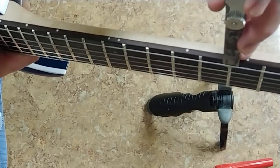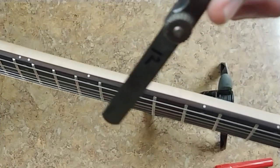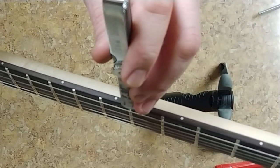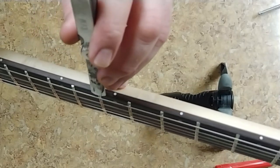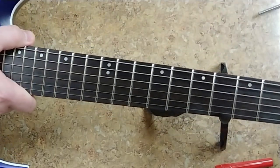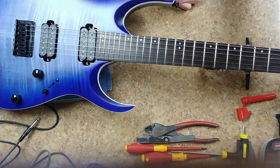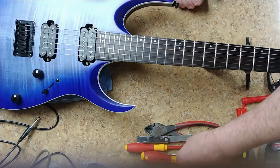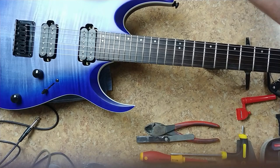Now what you're looking for - you do not want the string touching. You will have to go with the angle of the fret with your gauge. You've got to go with the angle of the fret in order to do this properly, otherwise you will be raising the string up. And right now that looks pretty damn good. So I'm going to close up this little trap door over here. Got to be careful with this trap door because it has a track that it sits in when you close it - you don't want to mess that up.